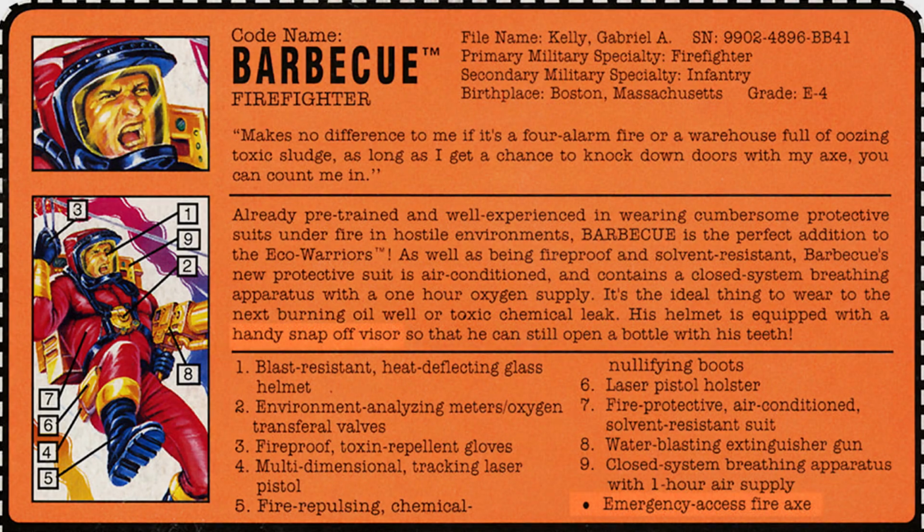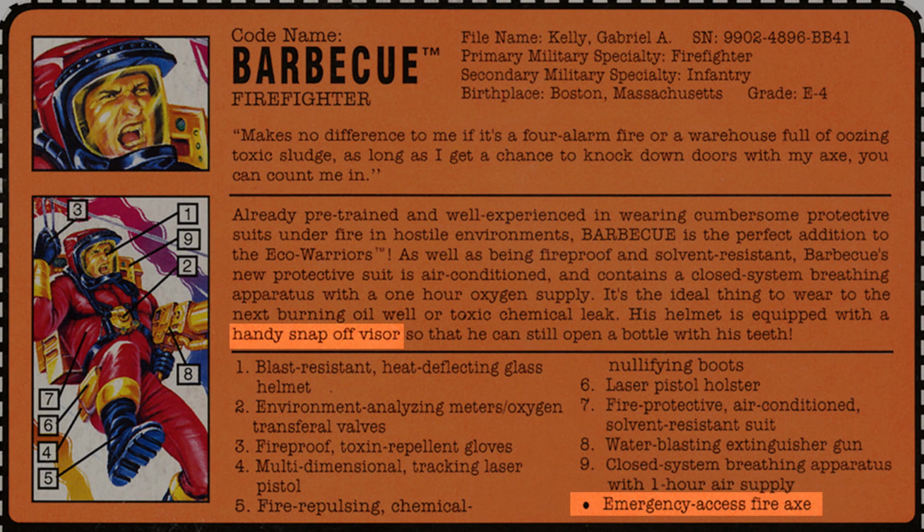So as you can see here, this is the presentation art. There's black mask trim, and then there's some stuff about the file card. What was that on the file card? Yeah, the file card mentions that he has a handy snap-off visor, and it also calls out an emergency access fire axe. And so those are things that I just kind of wanted to point out on the file card because it's odd to me.